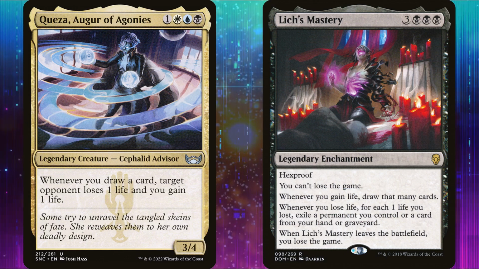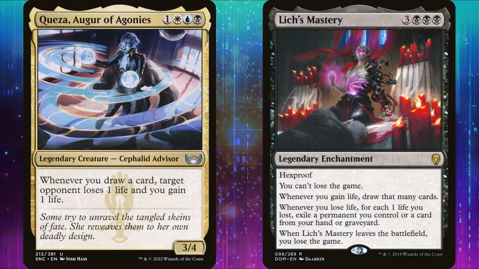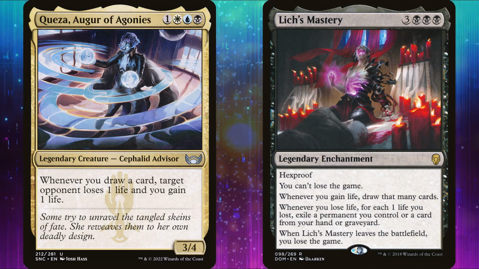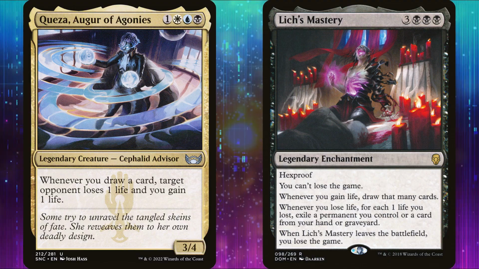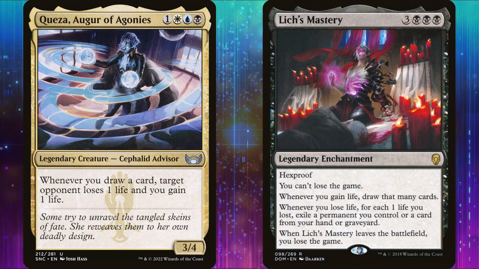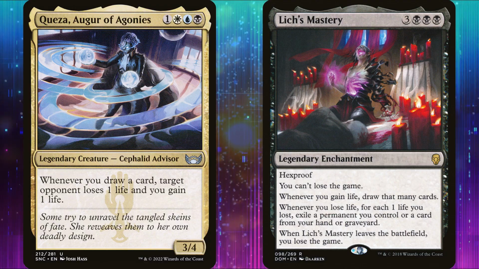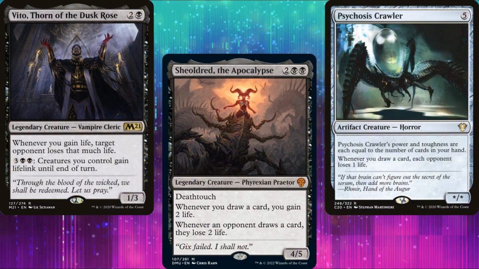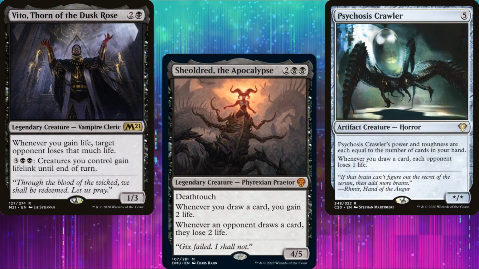Lich's Mastery says we can't lose the game. It also says that whenever we gain life, we draw a card. Queza says whenever we draw a card, we gain 1 life and target opponent loses 1 life. So we draw through our deck, killing at least one of our opponents, if not 2. That leaves a 3rd opponent for us to deal with. If only there were other cards in our deck that could help us end them as well.